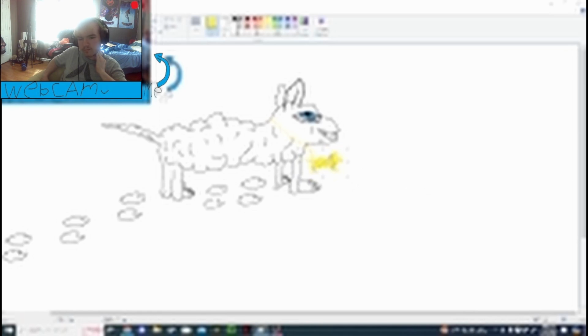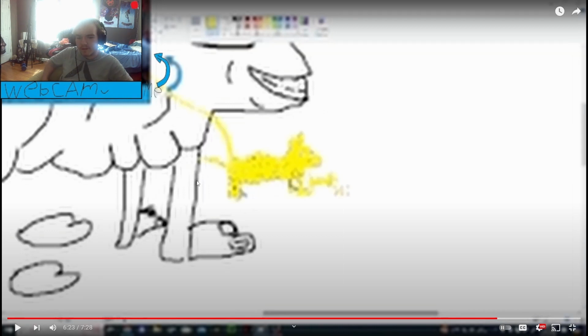Obviously this sheep also is a necklace, so we actually have to go and do this. See, I've never thought about that. That's something special about the copy and paste method for the sheep pendant, is that if you copy and paste it with the necklace on, the smaller sheep pendant is also going to have a sheep on it, and that smaller sheep pendant is going to have a pendant on it, and it's going to keep going like that forever. You can go as small as you'd like. That's interesting. That's something new. I just realized I'm going to have to include that because it really adds to the realism.